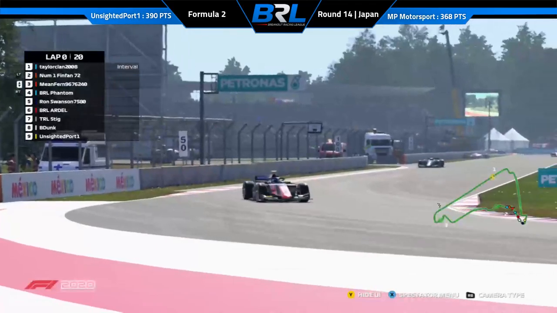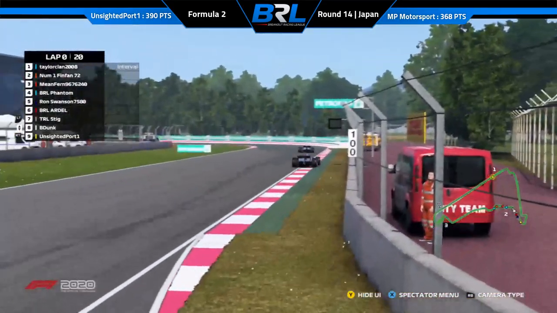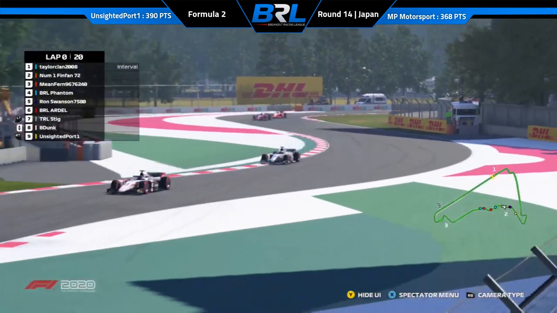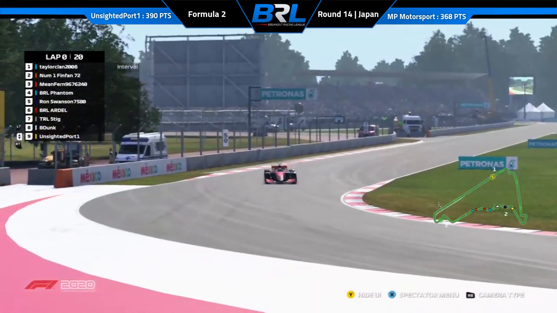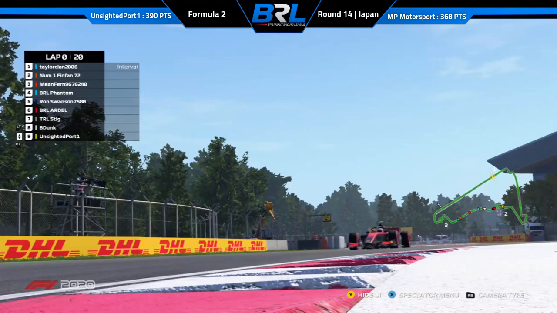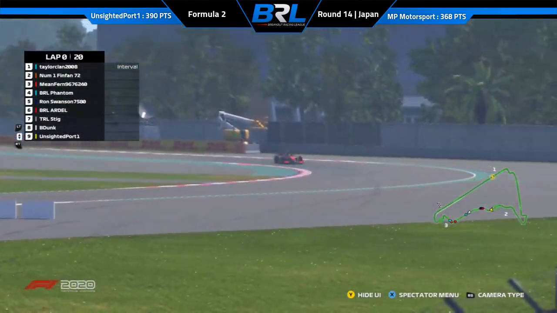FinFan is new with his first start here. Ardell as well with Bdunk. So 3 new drivers compared with 6 returning from the rest of this campaign. We'll have to keep an eye on Unsighted Port. We all know he's pretty quick, especially on the first lap as well. He can get any position he wants. He just has to play it safe.